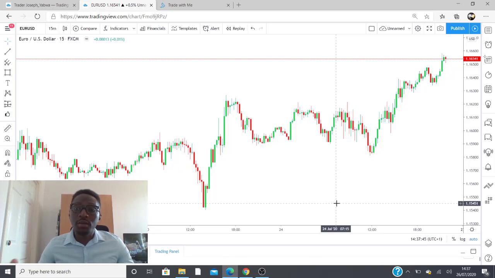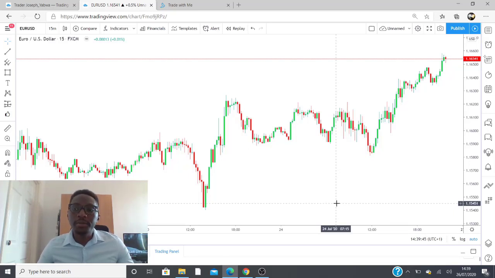And that's because of the time difference between different countries. So I think you would agree with me if I say that it's perfectly reasonable to say that in some countries, like Australia and Japan, you would expect their currency to show low volatility in the London and New York session, for the simple reason that their markets are closed at that time. Because when it's day here in London and America, it's nighttime over in Australia and Japan.